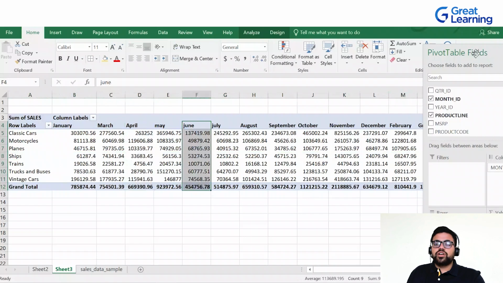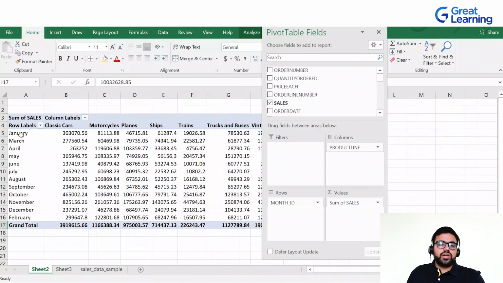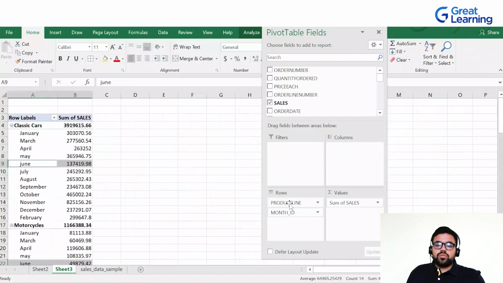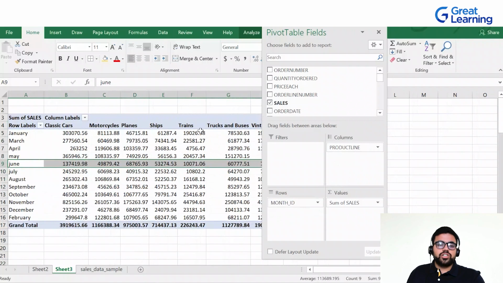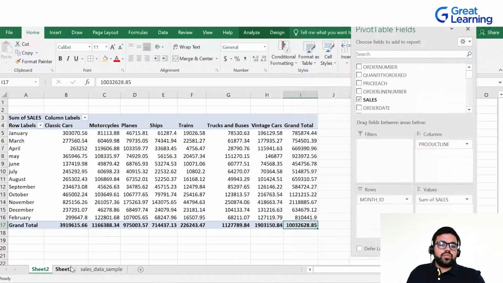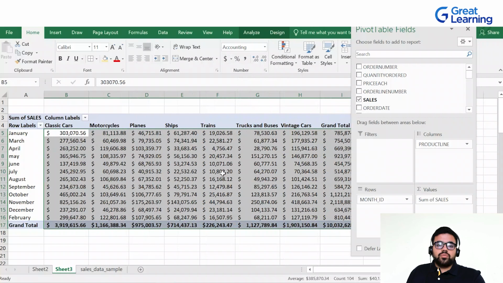Right, now I can do a different thing. As we saw, our objective is that rows should be our months, and product line should be our columns. In our pivot table, we'll just switch it. So I'll interchange it. So now it becomes exactly what our objective was. So the sum is mentioned, everything is mentioned in here. We can make it more useful if we add the currency symbol, so it would be much more legible.